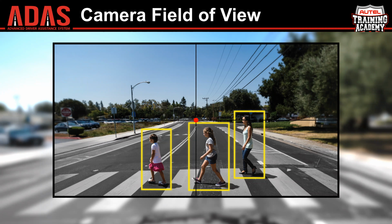But I'm willing to bet that as you followed me around and looked at all these different objects, you moved your eyes. You moved your eyes to look around within the camera's field of view. Well, the camera can't move its eyes. So think about this. Stare at the red dot, the camera's center point, in the middle of the field of view. And without moving your eyes, can you identify the parked cars, the traffic signs, the number of pedestrians, things like that? It gets to be difficult because we're built to move our eyes.